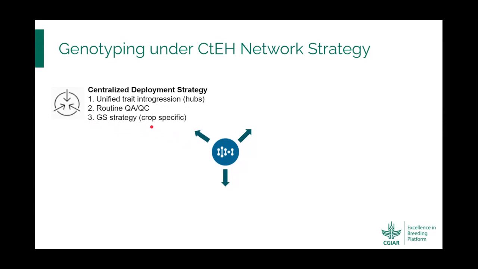The key stakeholders involved, which we'll be reaching out to, are many of the CG centers and the crop genomic scientists and breeding leads. The aim is to develop a unified trait deployment strategy as one example, and establish a community of practice for Module 3 to support further deployment or unified deployment of genotyping tools and services. We will also be working closely with Module 5 colleagues on bioinformatics, as well as the bioinformatics network, which CTH under EiB will be establishing in the near future.